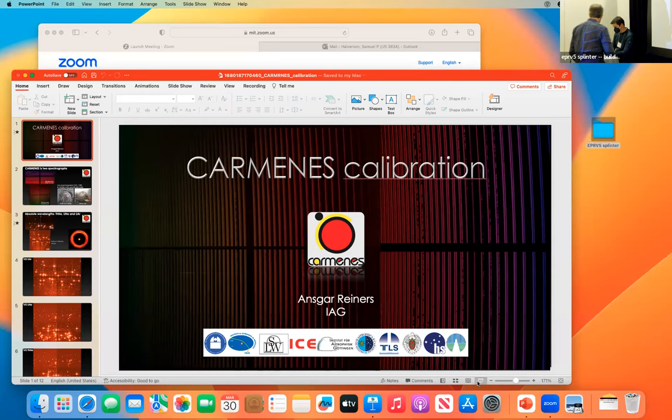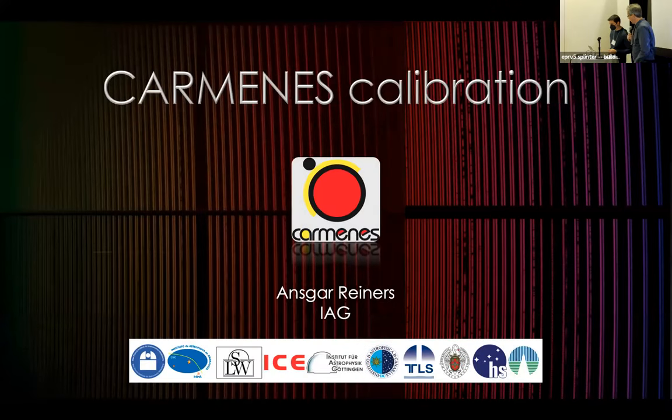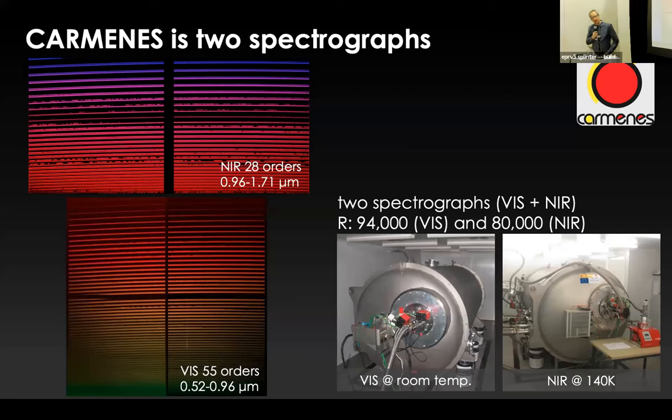Okay, I'm going to show you something completely crazy, and that's a wavelength calibration of an RV spectrograph without an LFC. Comenius, as you know, is two spectrographs, and this is also already the answer to many of your questions. Why didn't you do this better? Why didn't you do here and there? We have two spectrographs to care about, and that's just a lot of work. And the design for everything is now older than 10 years. So forgive us if many of the very modern knowledge that we all have is not implemented.